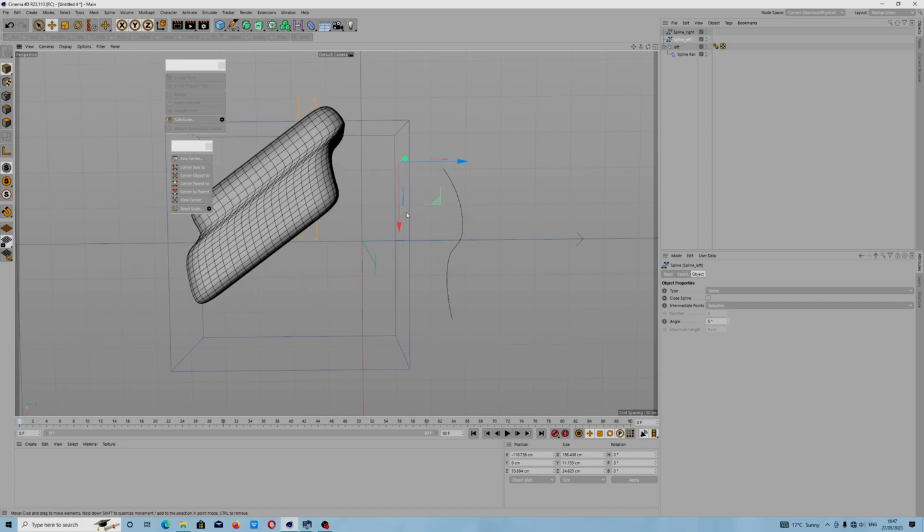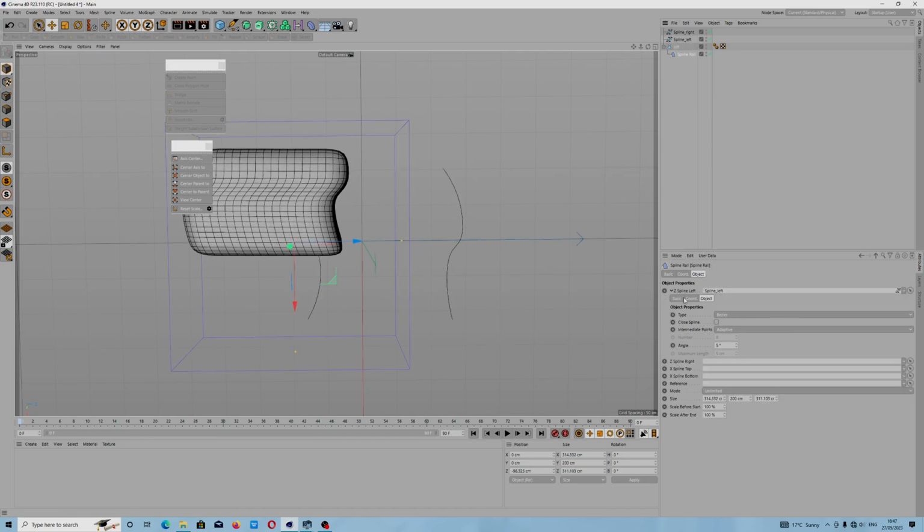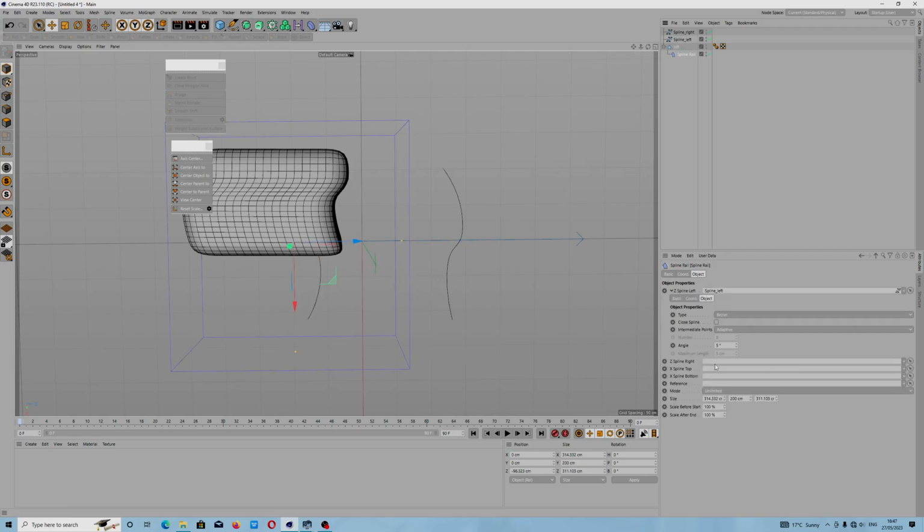I believe you can still clear this if you consider it not to be properly connected. Spline.